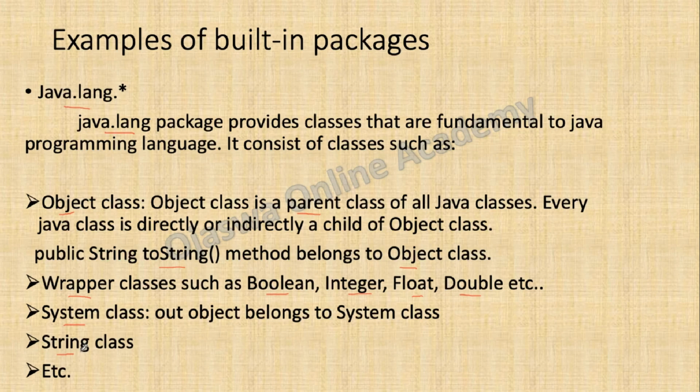Hence, we do not need to import the package or class explicitly. So the java.lang package is automatically imported in your class. We have written so many programs. We have used the System class, we have used the String class, we have used the toString method belonging to the Object class, but nowhere have we written import java.lang, because this package is included in our program by default. And there are many more classes in java.lang which we can use in our program.